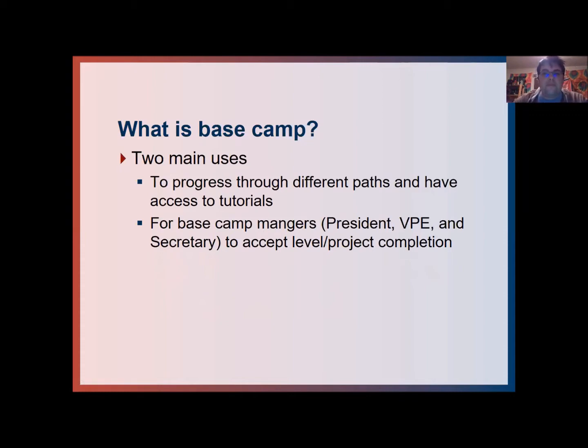So backing up, Basecamp has two uses. One, progress through the paths. This is how people document where they're at through their learning opportunities. And then as well for the Basecamp managers, president, VPE, and secretary, this will be to accept level and project completions, as well as enter the paper manuals. Now, Club Central will also be used on the TI website, but not for submitting awards.